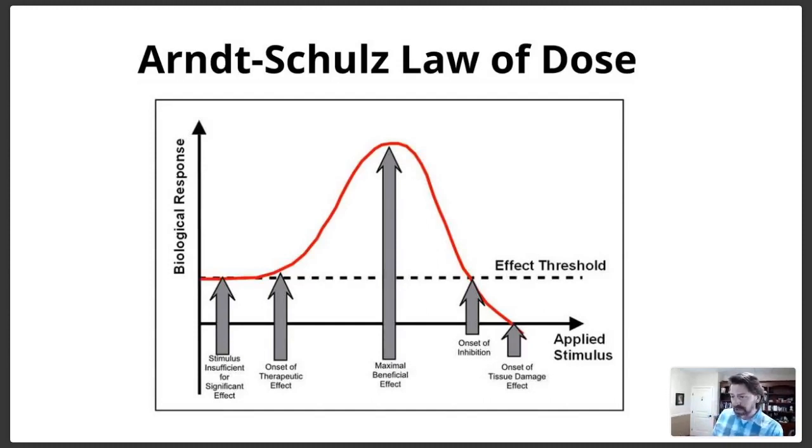Giovanni also said, can LED light be harmful to the eyes if it is too close to them? And the answer is, yeah, any light that's too bright can harm the eyes. I mean, it doesn't matter if it's laser or LED. You could conceivably produce a light that is powerful enough that it damages the eyes. Fortunately, typical LEDs that we would use in treatment are not going to damage the eyes unless you intentionally try to concentrate it and stick it in the eye, which of course you wouldn't do.